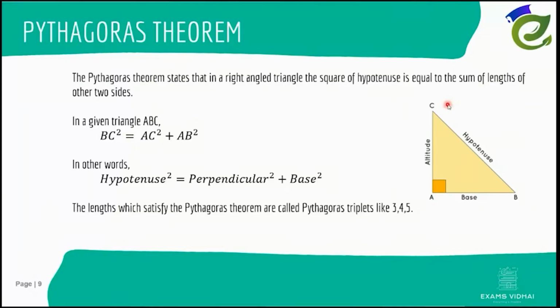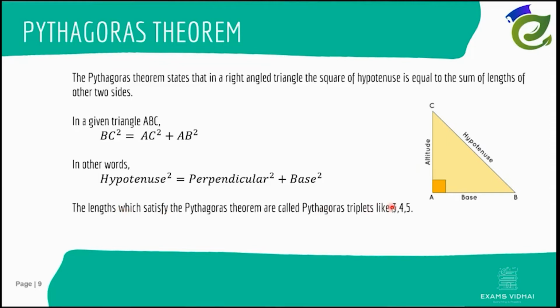Now let's move on to Pythagoras theorem. Pythagoras theorem is only applicable to right angle triangles. It is a very famous theorem. The Pythagoras theorem states that the hypotenuse square equals altitude square plus base square. In case of this triangle ABC, BC square equals AC square plus AB square. You can remember this as: hypotenuse square equals one side square plus another side square. If you flip this triangle like this, then you can call this the base and this the altitude. It does not really matter.